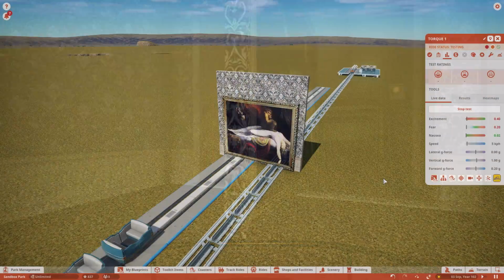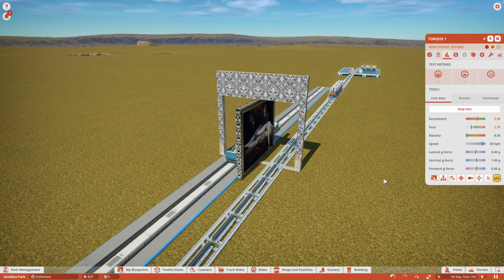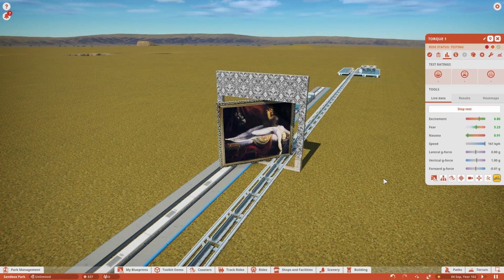I was really happy with the painting doorway, and if you want to use it you can go through the left side or the right side of the painting. Both sides are large enough to let a ride through.